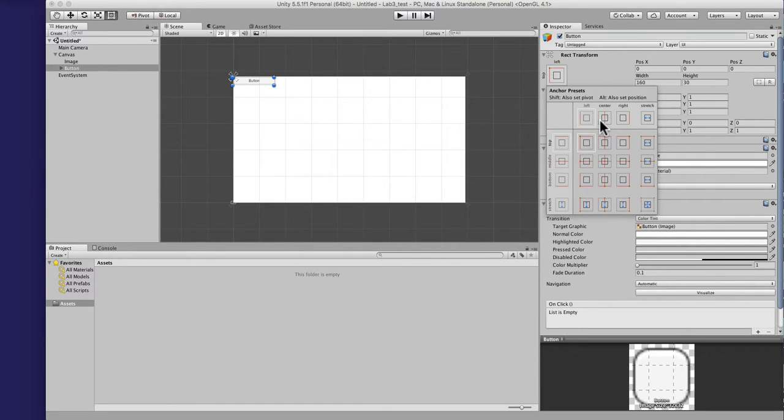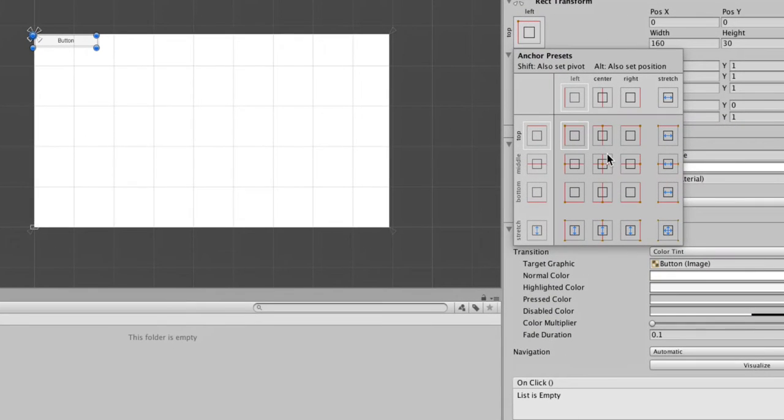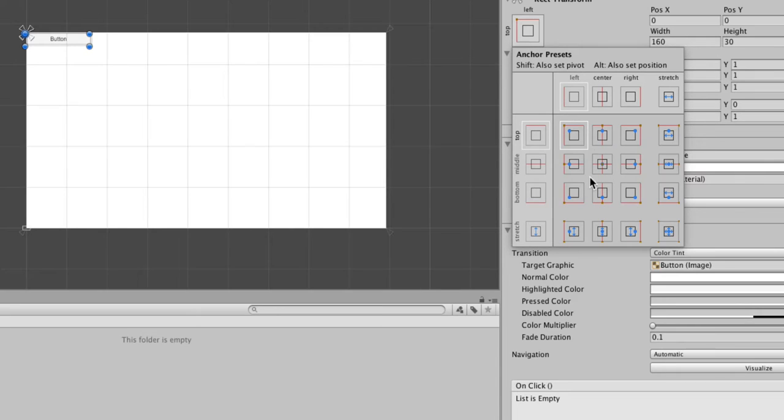Now you don't necessarily have to always do that, but an important thing to know is when you're in here doing the presets, when you hold down Shift, you get these blue dots. So here, let me zoom back in. You get the blue dots. If I click on this middle one, you're going to see over here a change where you're going to see the blue dot, this little anchor. This is for the reference point and where it's located. And notice how it's now changed, and then it could go all the way to the right.